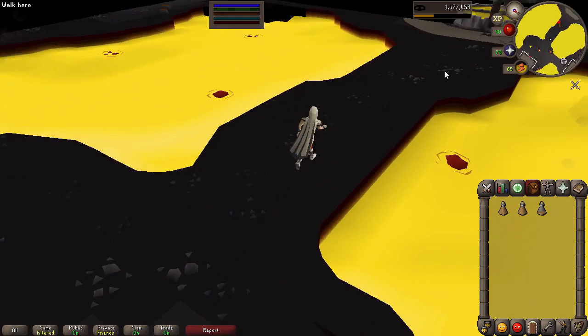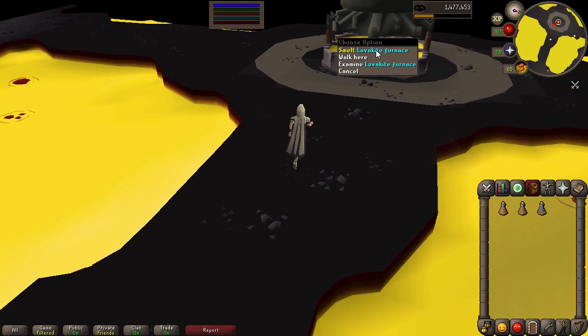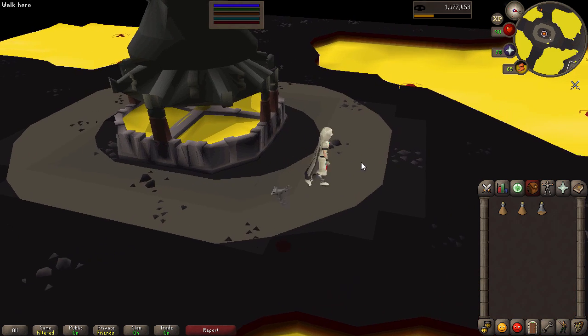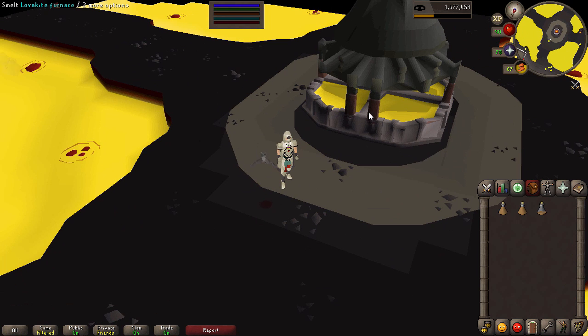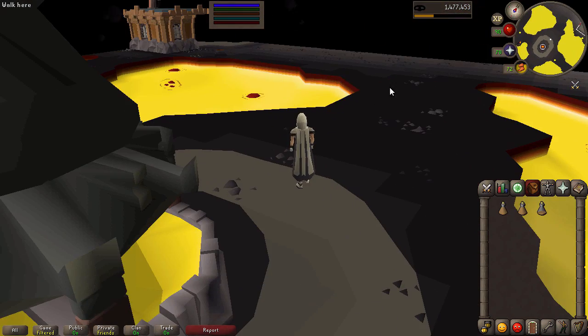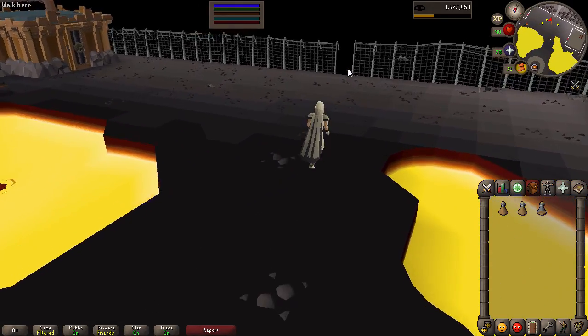I think there might be some closer to the mines or the other areas, but I'm not seeing it. So this is the Lovakite Furnace. I thought this furnace was special. So this is the place in Lovakengj, that's the word. I was thinking Lovakite and it messed me up. It's kind of funny. I guess that makes a lot more sense because I'm pronouncing them weirdly. Anyway, this is where the talisman would teleport you, I think. And that's where you apparently smelt the Lovakite.